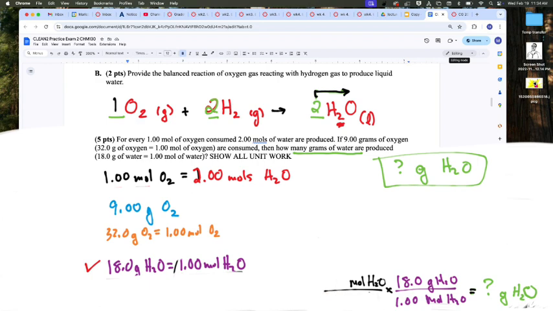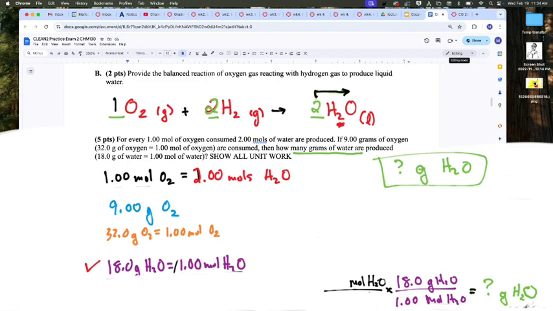I know I need moles of water, so I go back through my equations. Where do I have moles of water? Orange is in it, blue is in it. The top one, which is a mixed color, I apologize, we'll call it red, does have moles of water. Is it just moles of water? No, it's moles of water related to moles of oxygen.